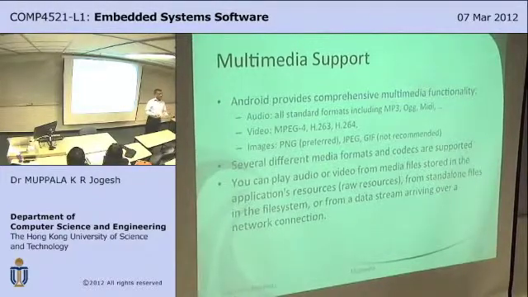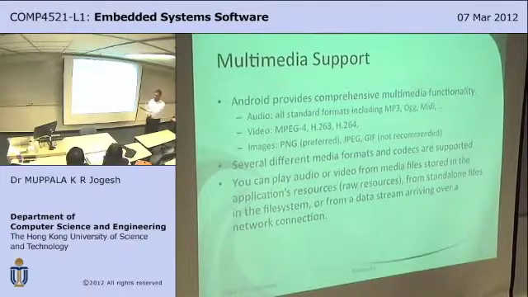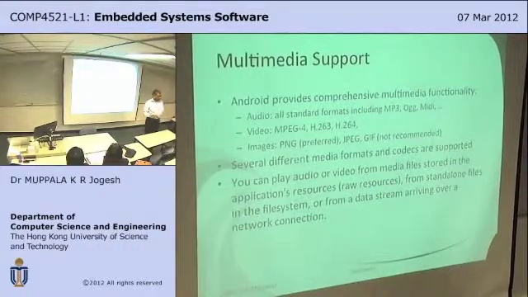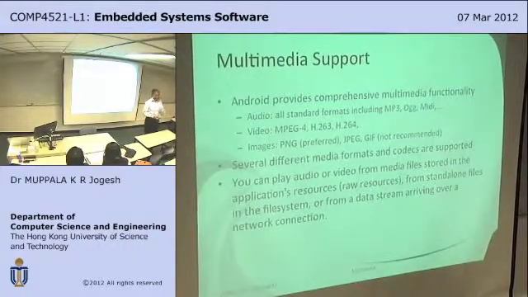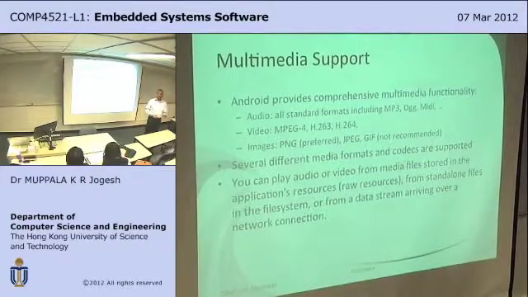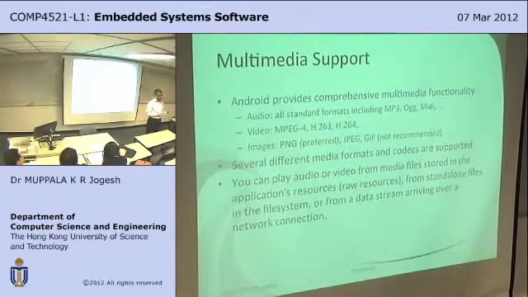But you can actually access media files that exist on the file system in Android, or you can make use of a content provider which might provide you with a list of all the audio or video contents that are available in Android.